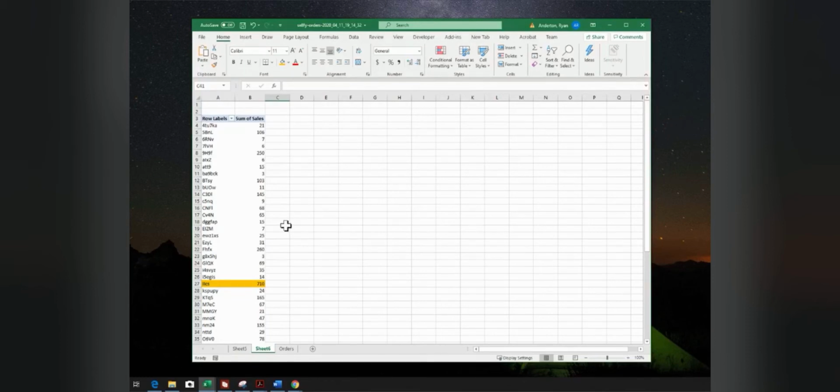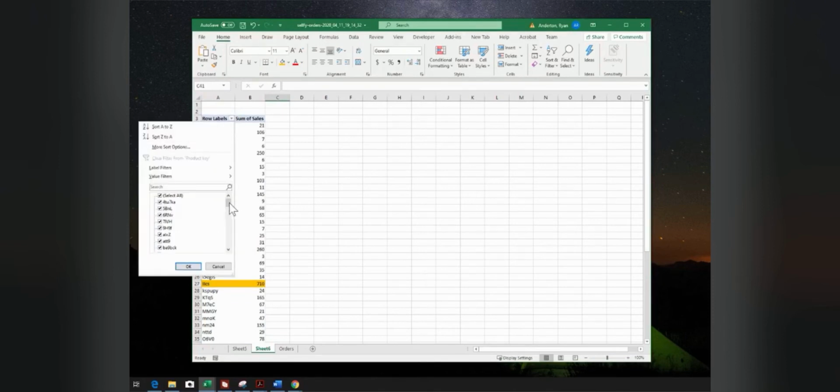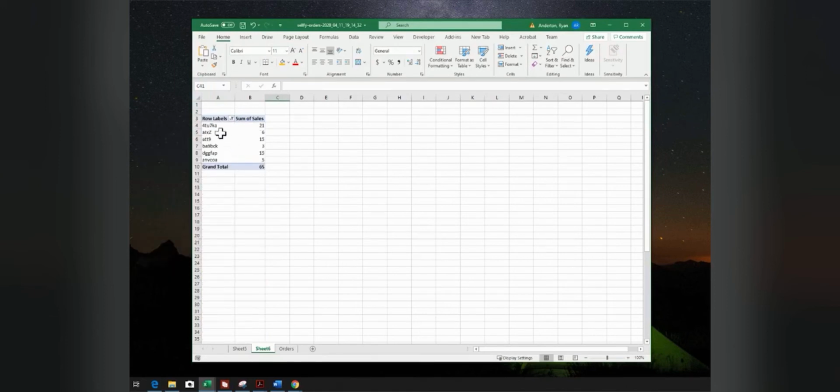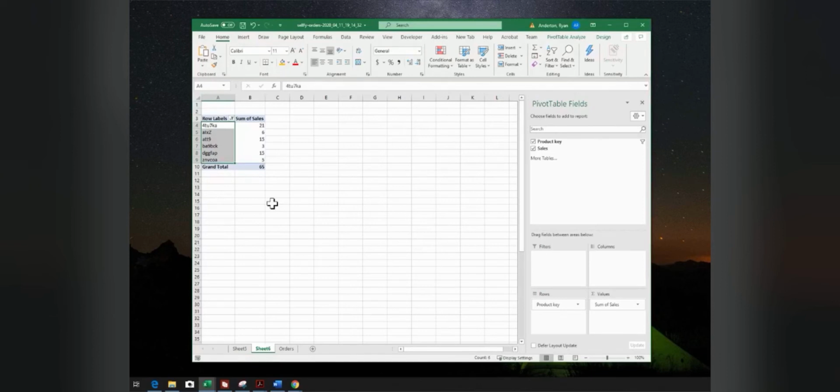So there's a couple of other things you can do with this data as well. You can go through and filter any of the items that you specifically want to. If you want to limit your filter, you can put like all of them that include an A, and it would only display those items that have that particular quality within them. So it's a pretty easy way to get information put together.